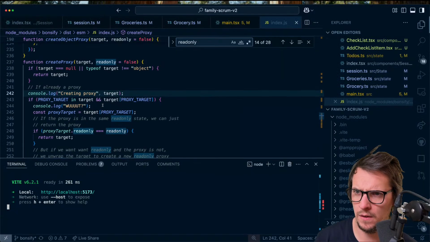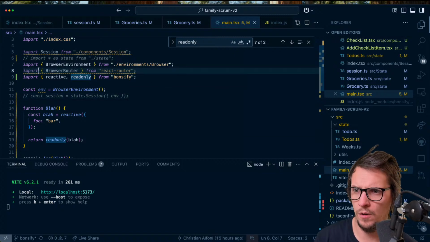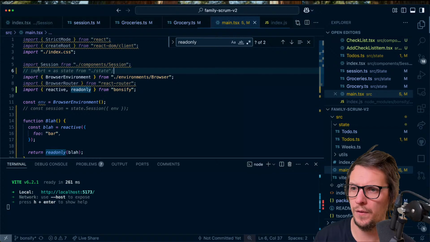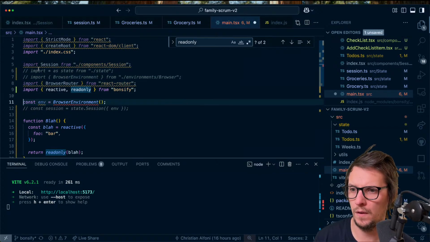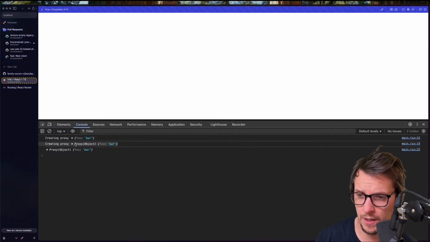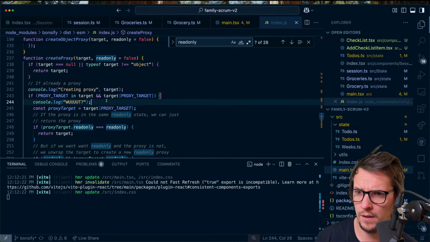Wait, state? Oh, let's comment out this one as well. Oh, sorry, not browser environment, I mean. There we go. So it creates the reactive, and then it's creating the read-only proxy, and it gets a proxy, but it doesn't run this one.